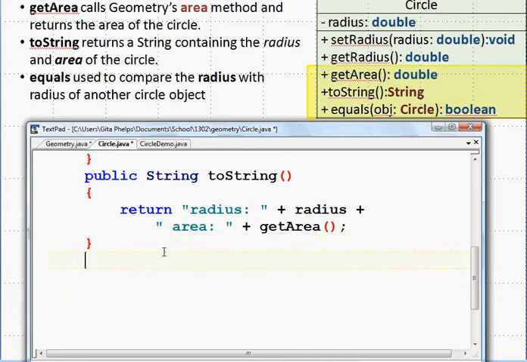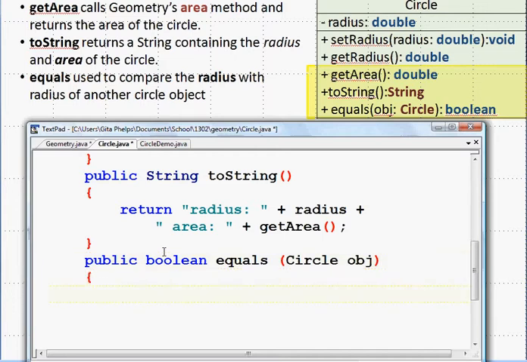Now let's go to the equals method. Public boolean equals, Circle obj. Now equals is a method that returns either true or false, a boolean value. It compares the radius of a circle with the radius of an object that is passed as a parameter. So I'm going to create a temporary local variable, boolean status, and assign it false.